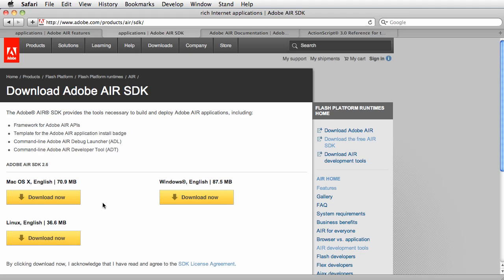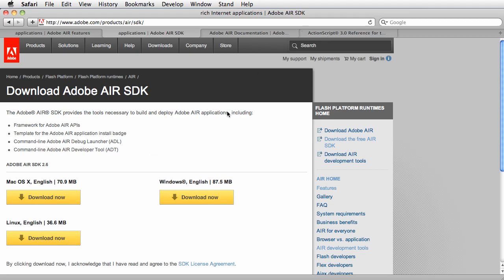Now you need code written in ActionScript 3 for mobile. You would need an editor of some kind, and with that, you could certainly create all of these things, the desktop, browser, and mobile, using the SDK and editor. So it's all free, right? So you could certainly take advantage of that.